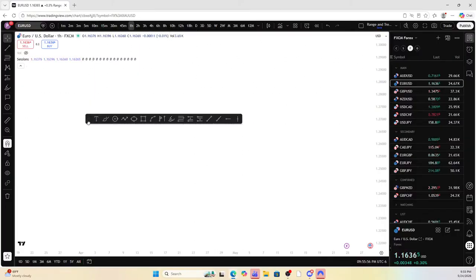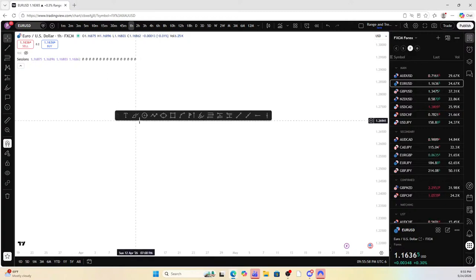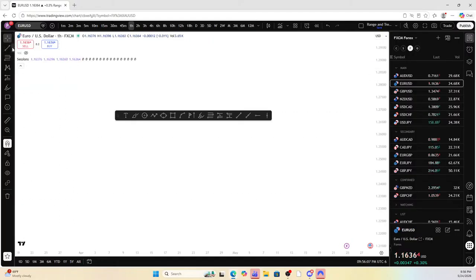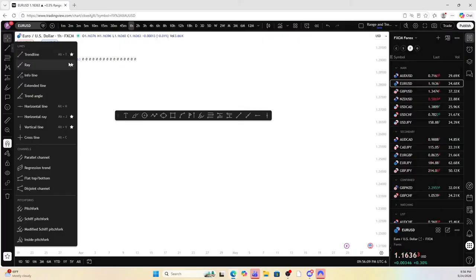Aside from that, this is my hot toolbar. In order to access these tools, you just scroll to the left and click an arrow, and if I see a star next to something, that means I have that in my hot toolbar. I rarely use trend lines, rays, horizontal rays, or vertical lines.